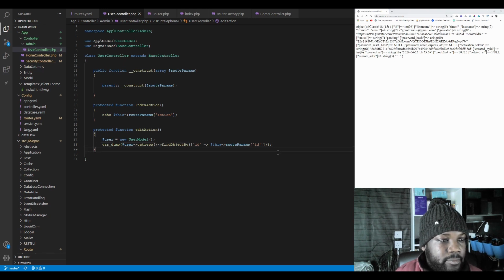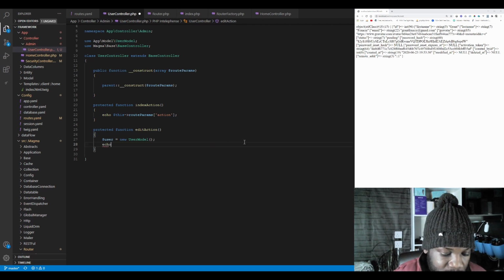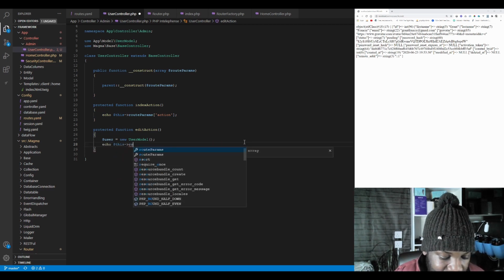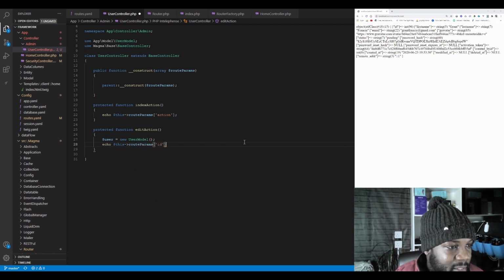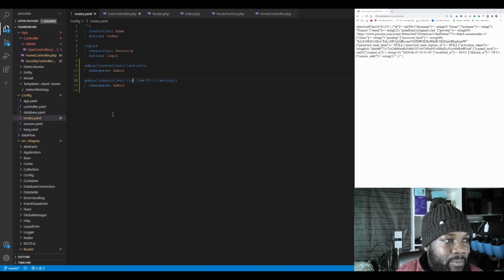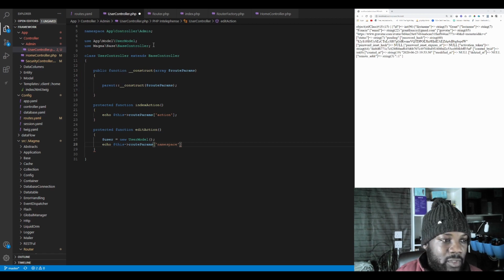And again, that's as simple as it is to actually get IDs or get our parameters from our controller. So again, I can demonstrate this route params. We got ID, we got a few. So I'm going to demonstrate something actually. I'm going to say this route params namespace, and namespace is something that we've created, this namespace parameter right here, so we can then access it to get the namespace for which we're currently working in.